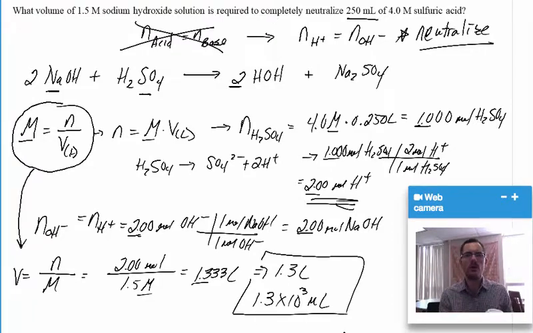But please remember the key to this: anytime you're neutralizing an acid and a base, do not remember moles of acid equal moles of base. What you need to remember is moles of protons from the acid equal moles of hydroxides from the base. Because in case you run into sulfuric acid or any type of base that has more than one hydroxide, you're going to be wrong. It's always moles of protons equals moles of hydroxide.